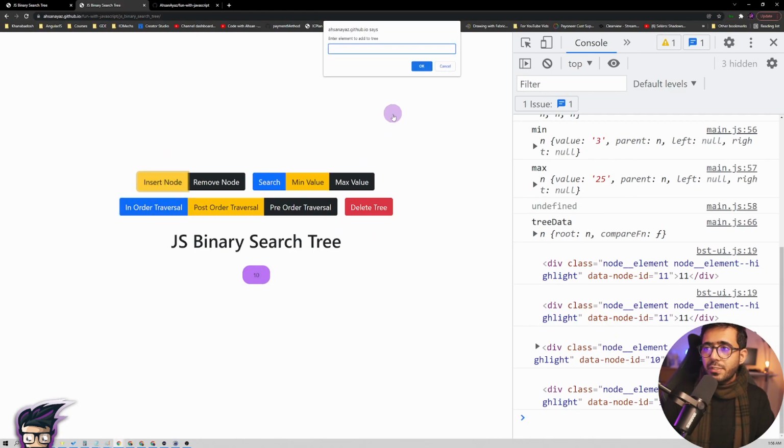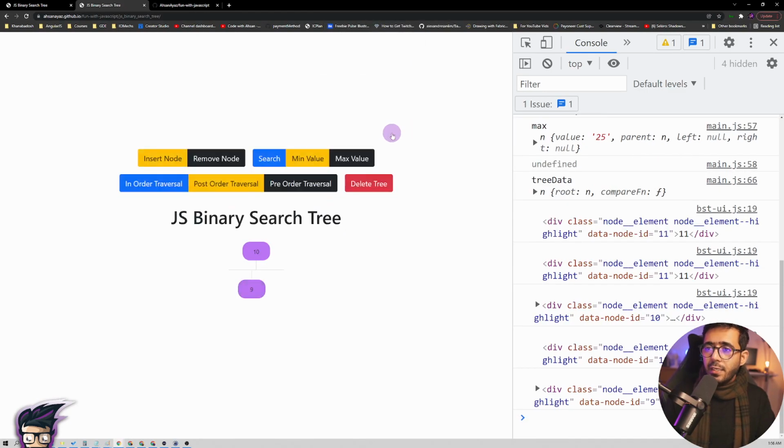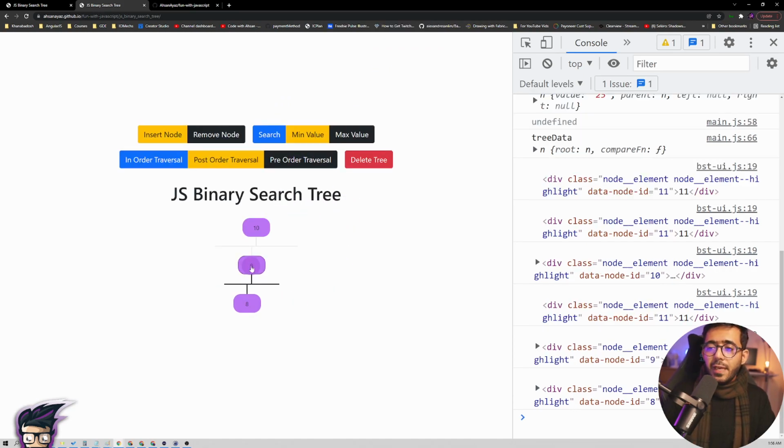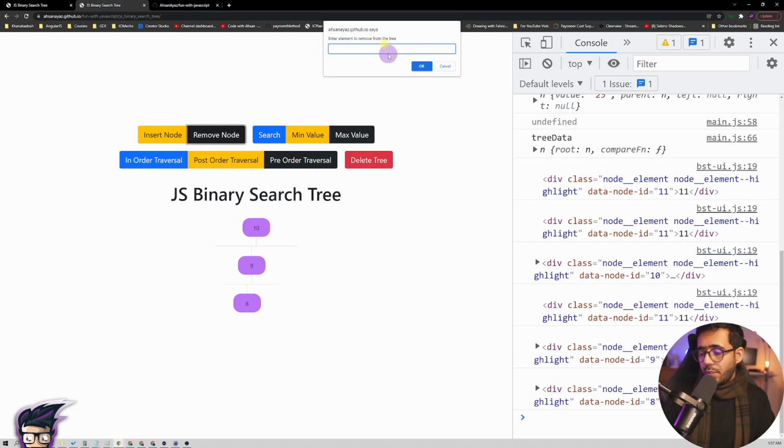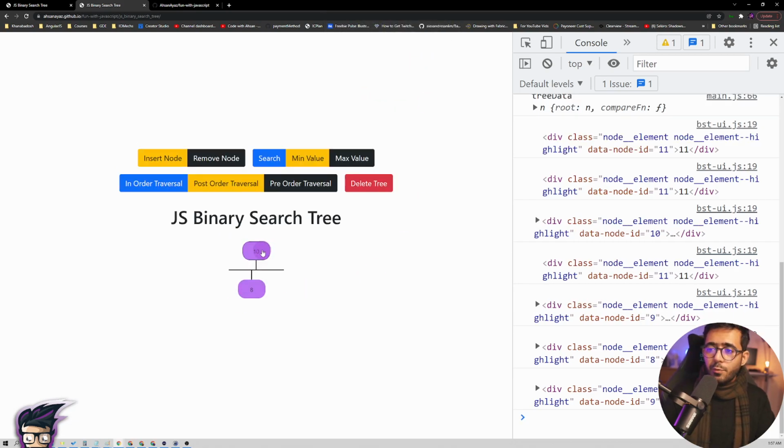So I'm going to go to insert node, and let's say we add 9, and then we also add, let's say, 8, right? In this case, if we have this 9 as what we are talking about, and this has to be removed, then that would mean that this 8 would take its place. That would mean that the 10's left property becomes 8. So 10 would start pointing to 8. If I remove, let's say, 9 from here, let's see what happens. So 9 is highlighted, remove, and now the left of 10 is 8. That's what we need to do.